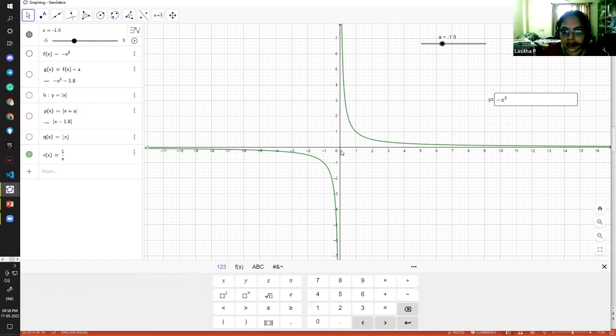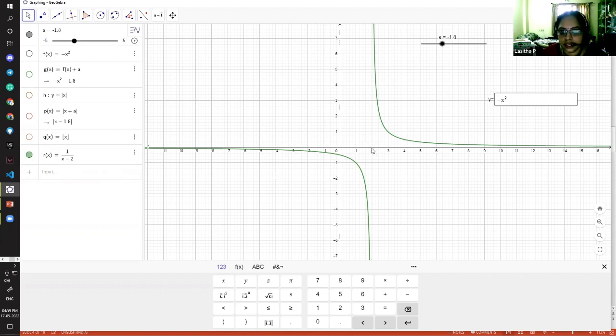So the 1 by x graph will not touch the point x equal to 0. Near the origin, it will go larger and larger positive as it approaches from the right, and larger and larger negative, smaller and smaller, when it comes from the left side. All these things you can explain. What happens if there is a sign or number change, x minus 2? So how the position is changing. At 2, it is not defined. You can explain. You can also draw the line x equal to 2 and show that it is an asymptote to the graph, that is, it will not touch the line x equal to 2. All these things you can explain.